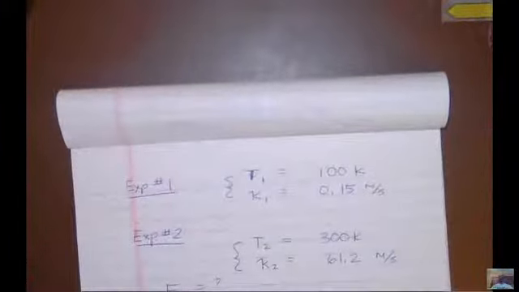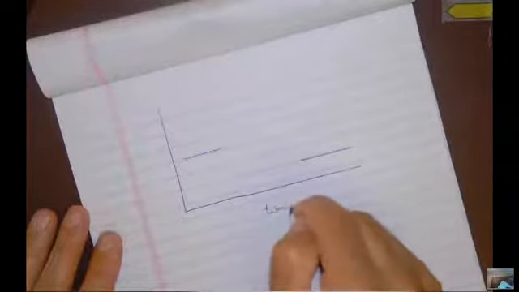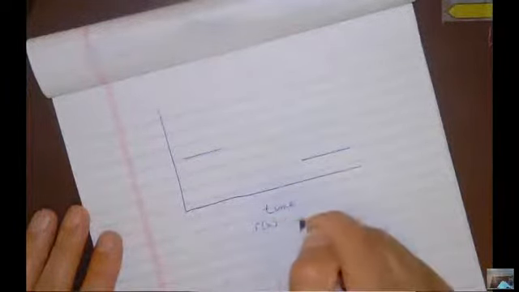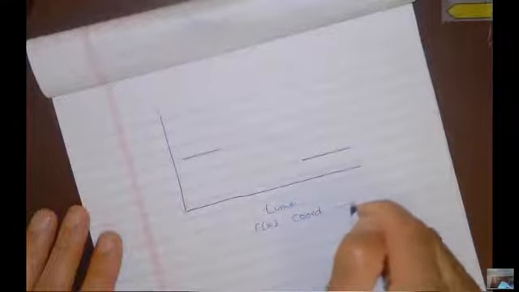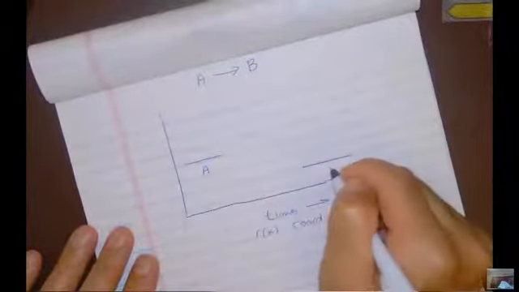Okay, so first thing, this is a review from Chem 1, so you'll like that. Here's a chemical reaction, let's make it an exothermic chemical reaction, so it's going to give off heat. Starting out with this amount of energy, I'm going to end up with this amount of energy. This is time over here, some people call it the reaction coordinate, as the reaction goes on. This is before the molecules hit, this is during, and this is after. Exothermic, we start over here and we go downhill. So I'm going to have A go to B. All right, so this is A and this is B.